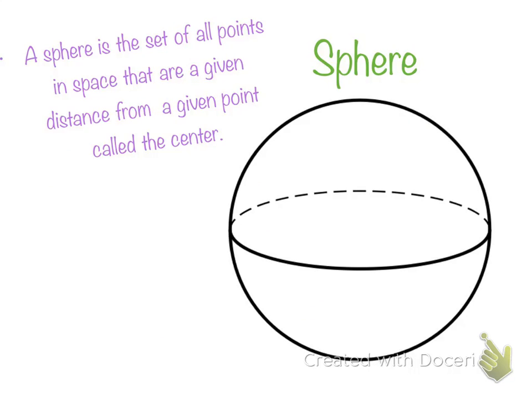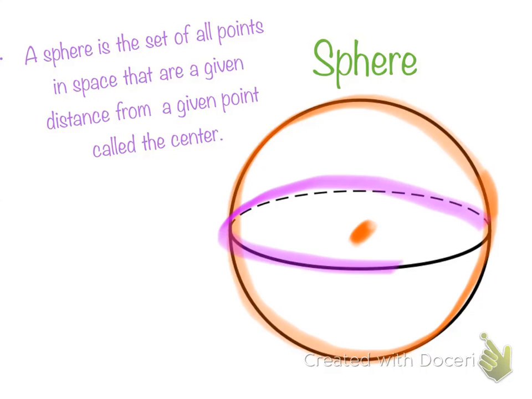And finally we have a sphere, which might be, if you ask me, one of the hardest to draw a sketch of. But a sphere is the set of all points in space that are a given distance from a given point called the center. So you're going to have to kind of know where the center is, but you don't have to draw it if you don't want to. To draw this one, though, you're going to want to draw your outside circle first. And then you're going to want to go in and draw what looks to be kind of a sideways circle to represent our sphere. Just recalling that they're a certain distance from that center point.